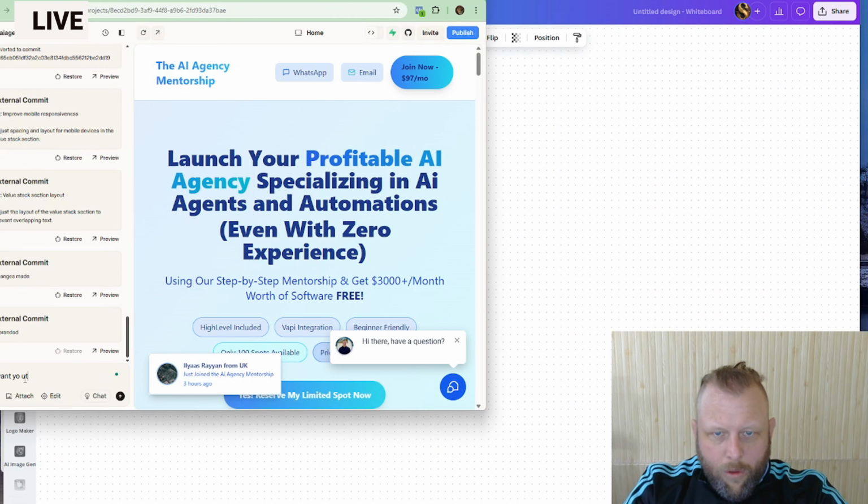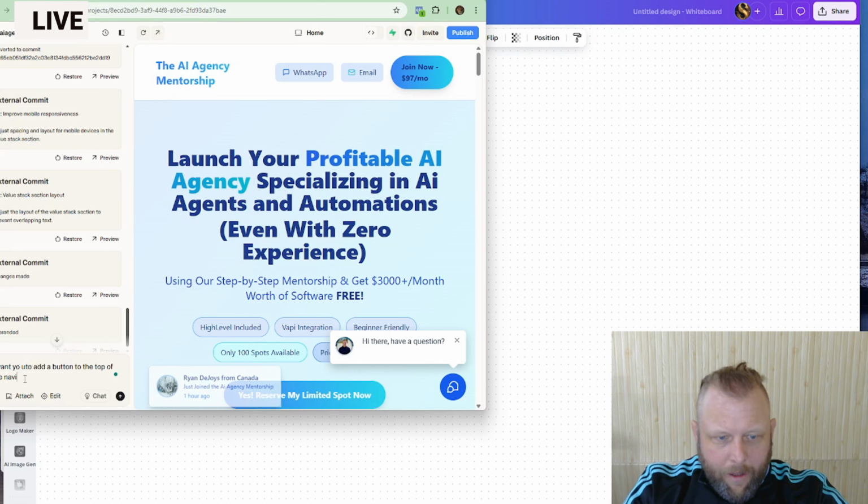I want you to add a button to the top of the page, have a navigation bar next to WhatsApp.